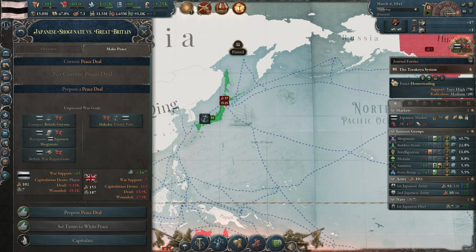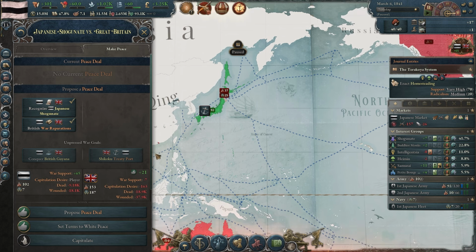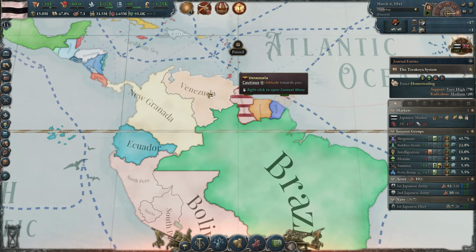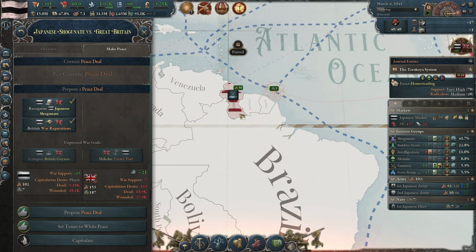Now, as you can see here, they are now negative 0.7. Now, we're going to grab British war reparations. Basically, you guys can grab British Guyana, which, if you really do want to, does give you a stepping stone in South America, if that's the way you want to roll. But for the sake of my playthrough for today, I'm just going to grab British war reparations and recognition from Britain, because I will use Guyana as another way to tick down their war exhaustion later on.